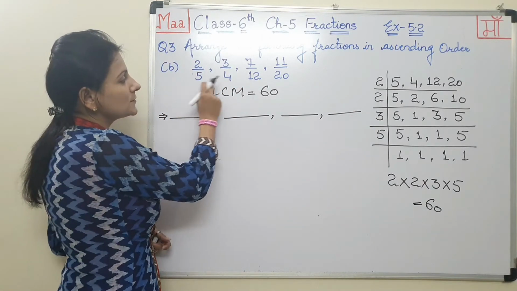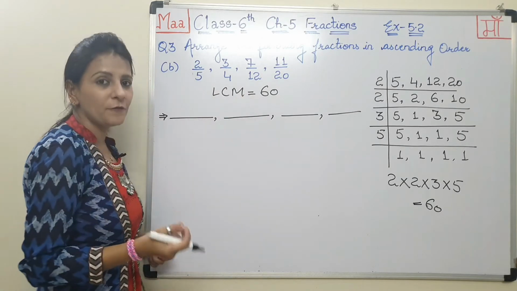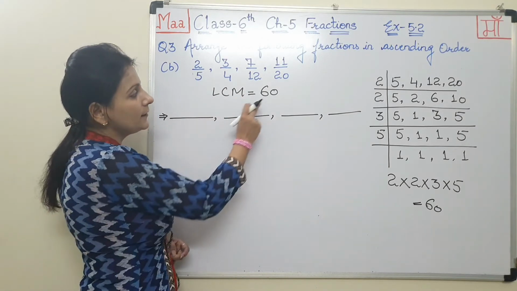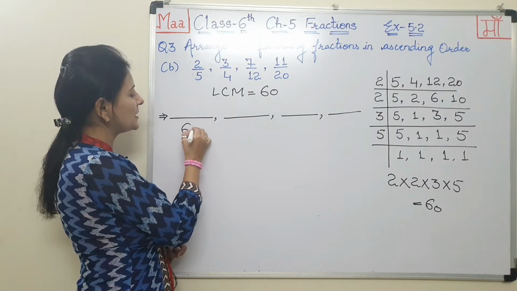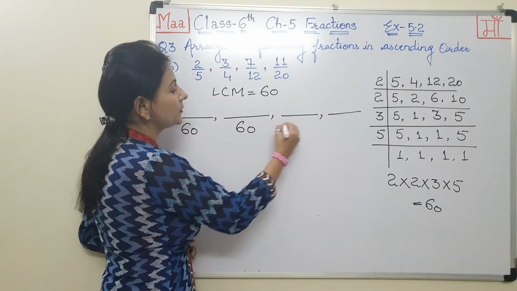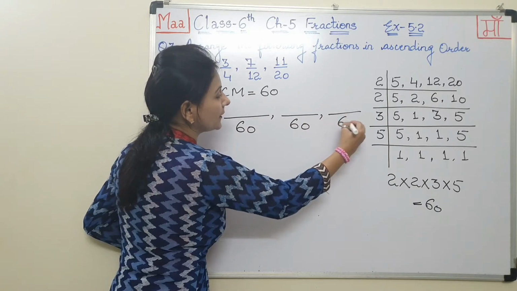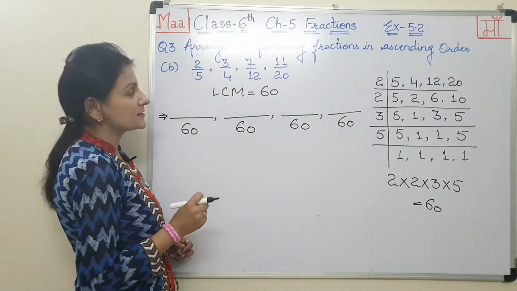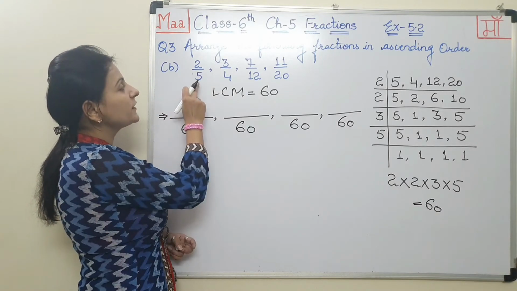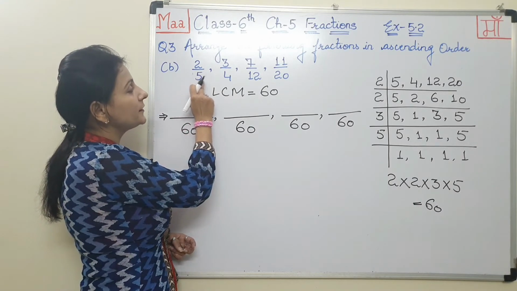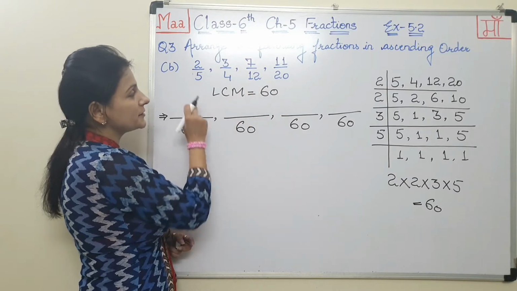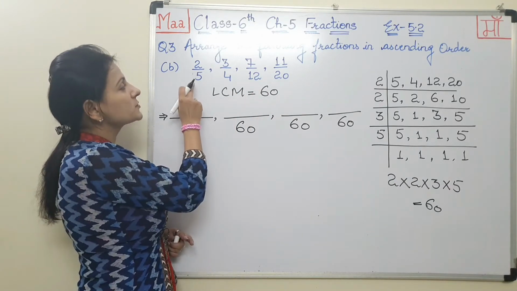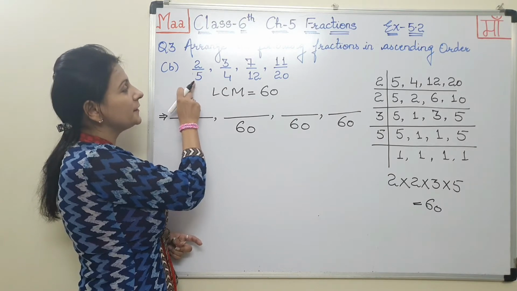Why 4? Because 4 fractions are there. Question में 4 fractions थे तो हमने 4 horizontal lines पहले draw कर ली हैं. Now we will write this LCM 60 in the denominator of these 4 horizontal lines. हमने denominator में LCM 60 को place कर दिया. Now you have to see one by one that in the table of these denominators how many times this LCM 60 comes. So first of all we will start with the first fraction in the table of 5.